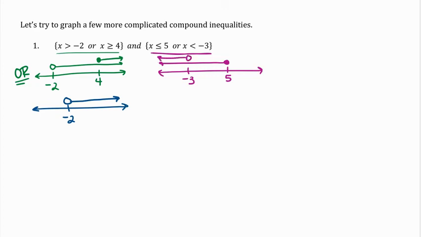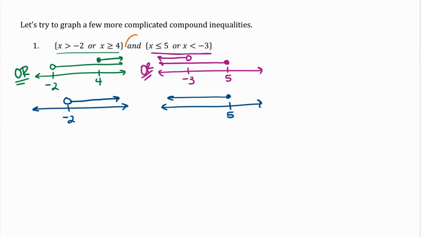And again, this is an or, right? So I want to graph everything I see there. Smash the two lines down onto the number line. So that one, this time, I don't really need to draw the -3. I only need the 5 as my starting point. It's got a closed circle, and if I smush that less than -3 down on there, it would just be part of this less than 5 line. Okay, so now I've got those two pieces.